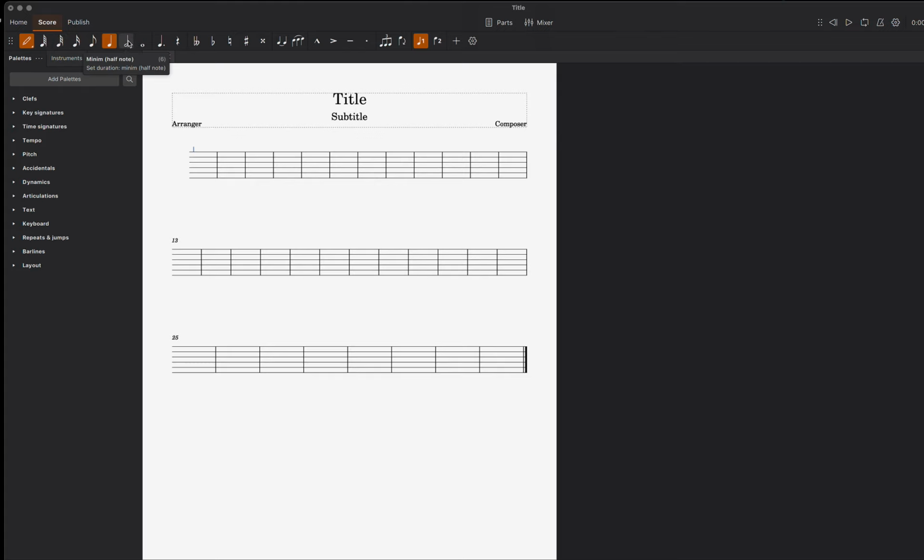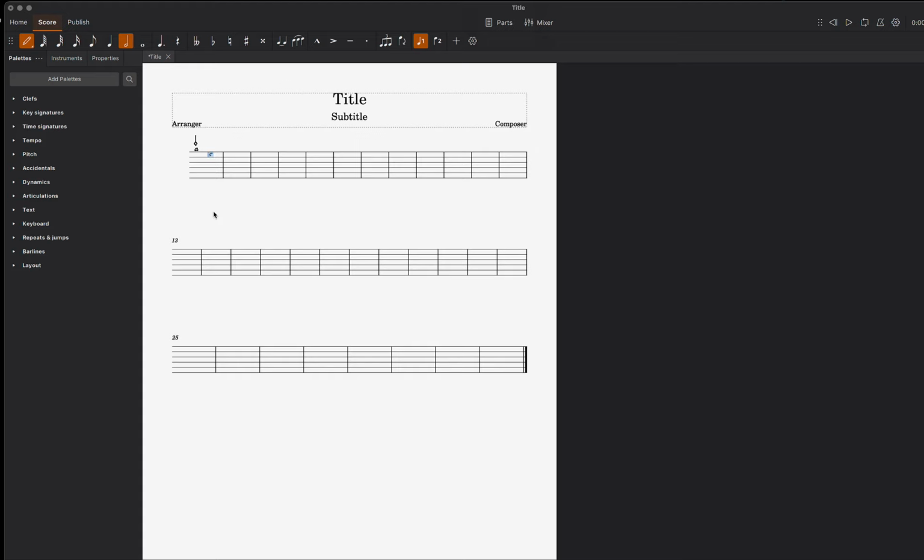You can change it. I'm going to change it to a minim, a half note. And then to input notes, I'm just going to press on my keyboard the letter A. And there it is. And you get the timing value of the first string open. I'm going to do a right arrow, which takes me along to the next rhythm bit. And then I'm going to go down to the second string, and I'm going to press the letter C.